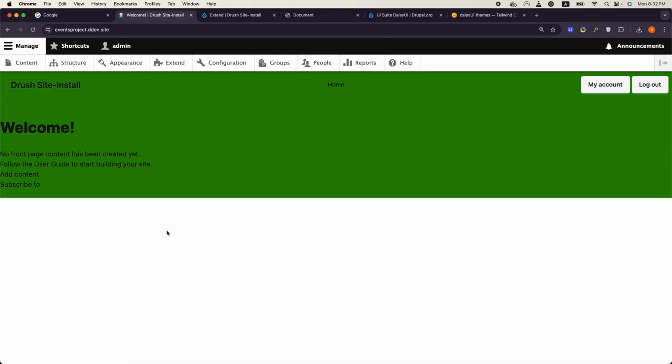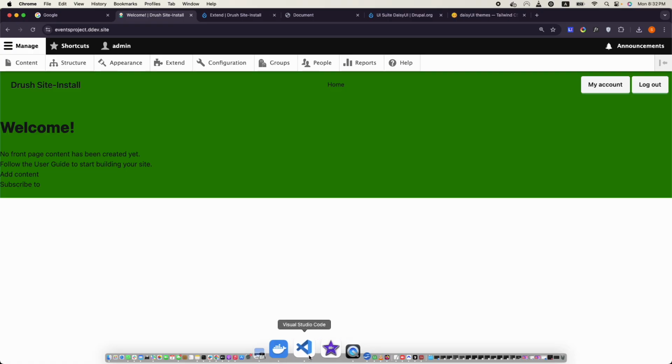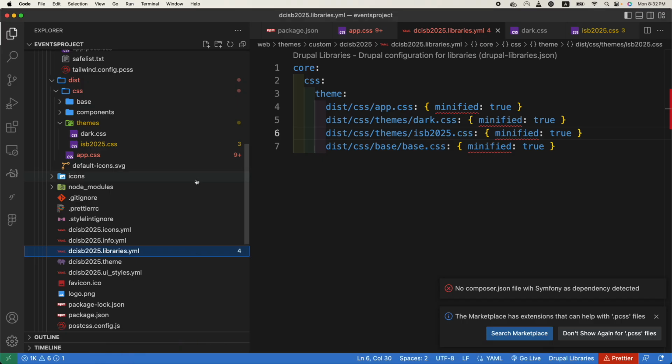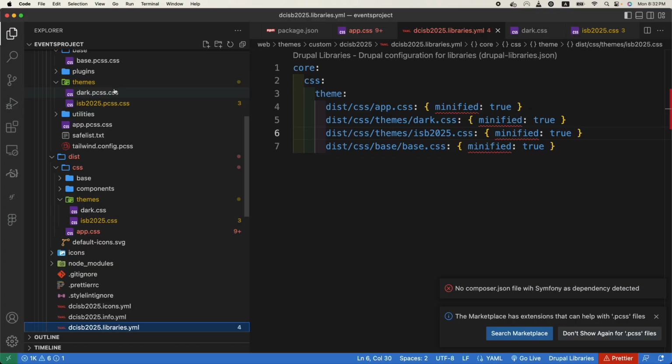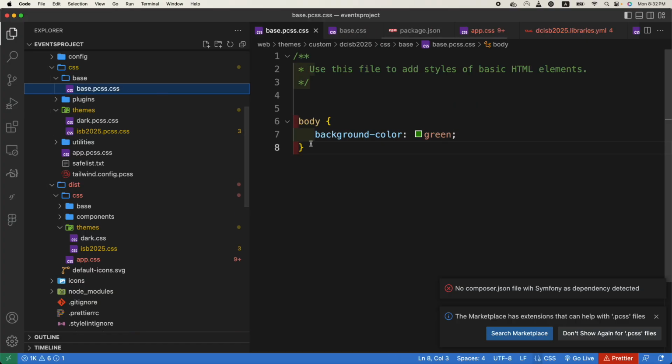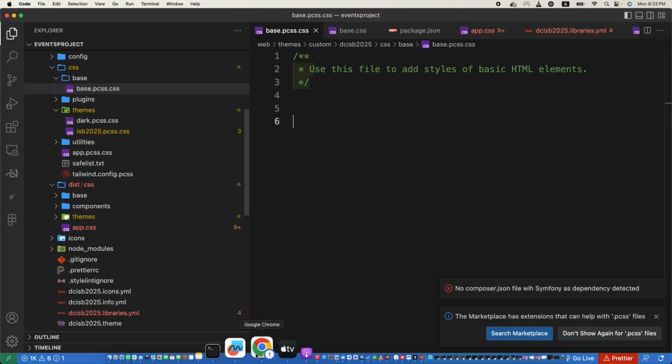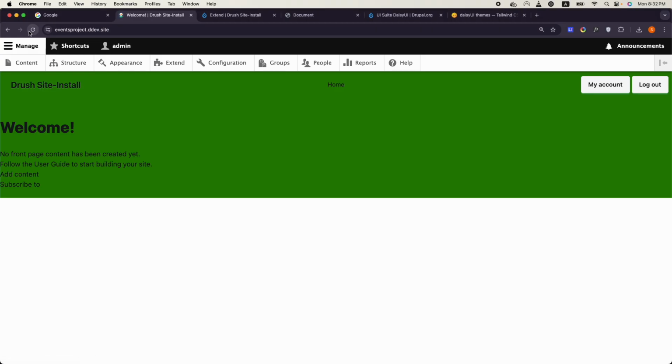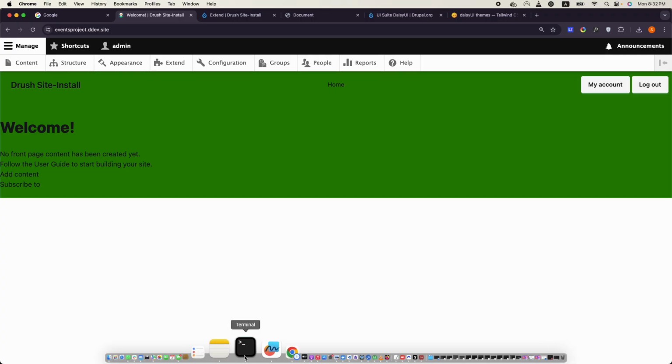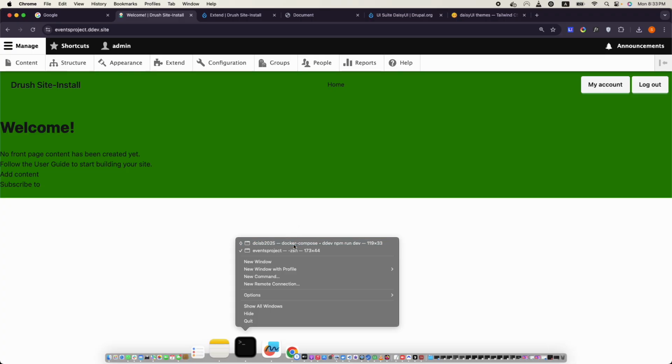How to know it has been included? I will refresh the page. Let us remove the background from base, this one. We need to compile it.